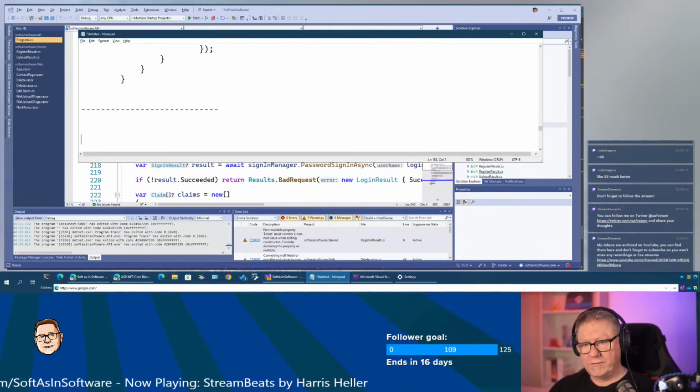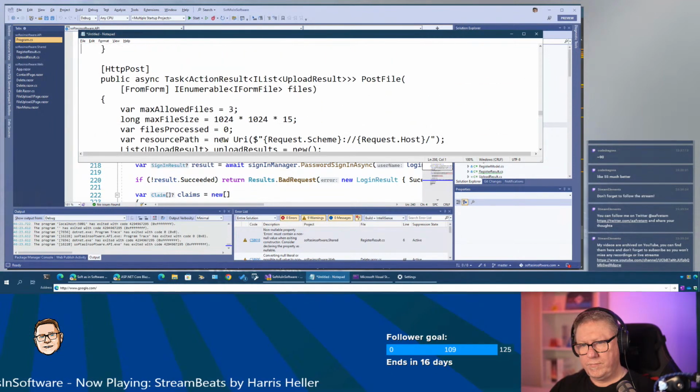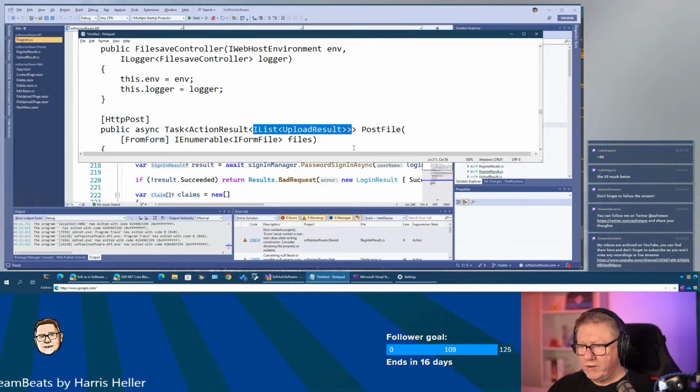Copy that. So that gives a result back. Action result, type IList upload result.